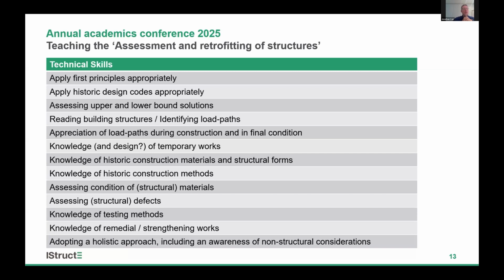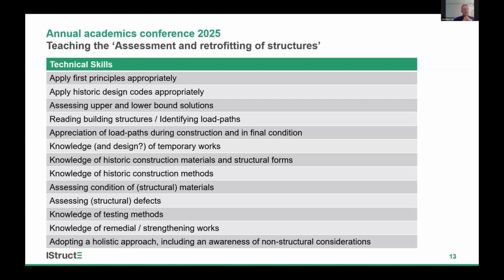As Richard's already discussed, load paths are really important. Trying to understand the existing load paths, the load paths in the final condition, but also how you get from the existing to the proposed arrangement. And there may well be a range of different load paths as we go through that construction process. So it's important to understand them, as it is temporary works that are going to be required, again, to get you from the existing situation to the final structure.